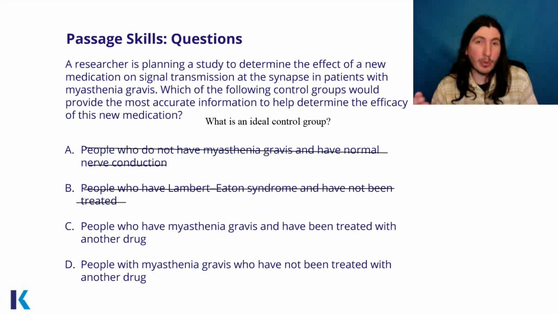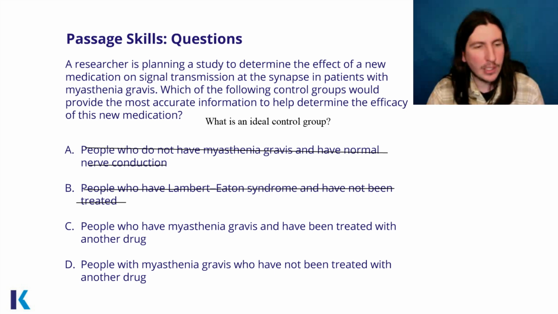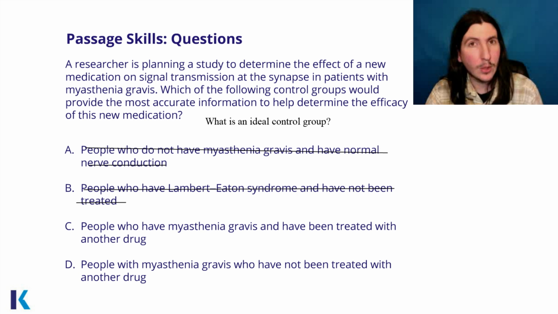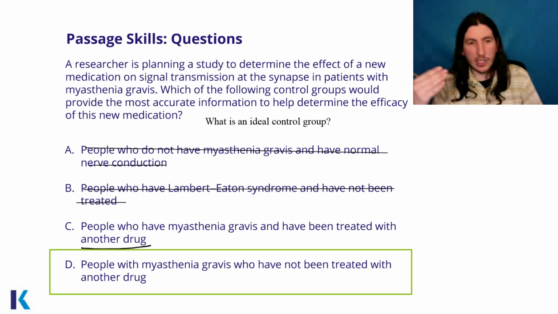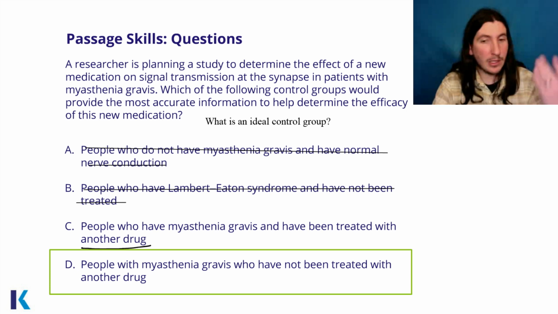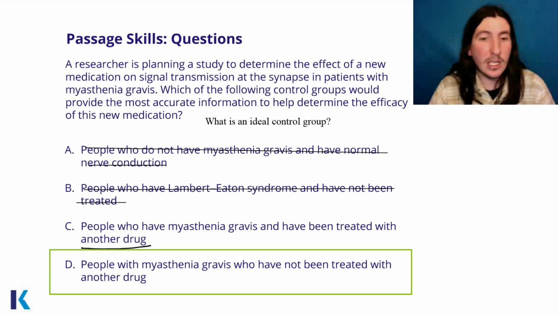Differences between C and D, well, these are perfect opposite answer choices, so that's a pretty good thing to go on. Whether or not they have been treated with another drug. My question here is, which would be ideal and which would be non-ideal? AKA, which one would introduce a confounding variable? Another drug would be a confounding variable. At that point, my experimental group and my control group should both be D. And then I just give either a placebo or the gold standard to the control group and my new treatment to the experimental group. So choose D and boom, we're done with that one.